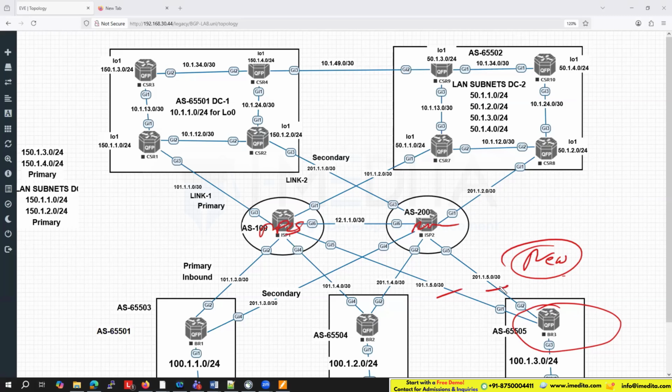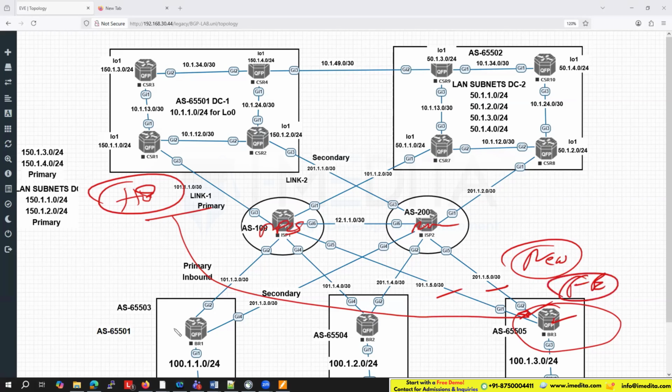And you need to roll out this new branch 3. How would you roll it out? What will you do in order to roll out a new branch? How would you prepare for it? So you need to order this hardware. Probably you would ask your vendor to ship the hardware to HQ. And in HQ, you would make some configuration onto that router. And you would ship that router back to its original branch with an FE, field engineer. That field engineer would be responsible to make all the cable connections and power connections.